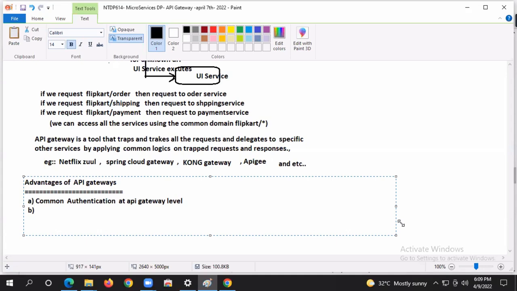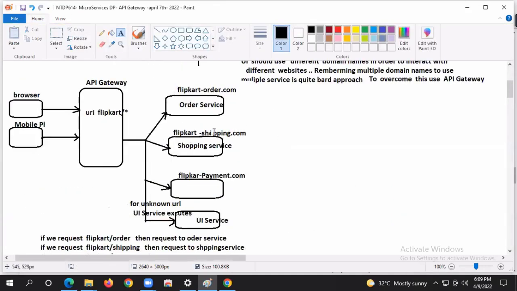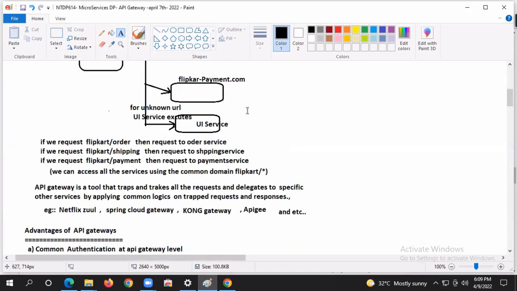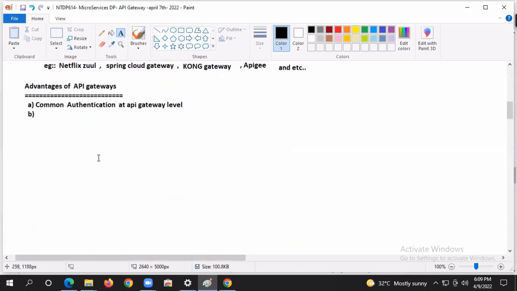Next, tell me. Instead of writing authentication logic here and there, if you write authentication logic here, it will be applied on what? On all the selected services or not? Common authentication at API gateway level.